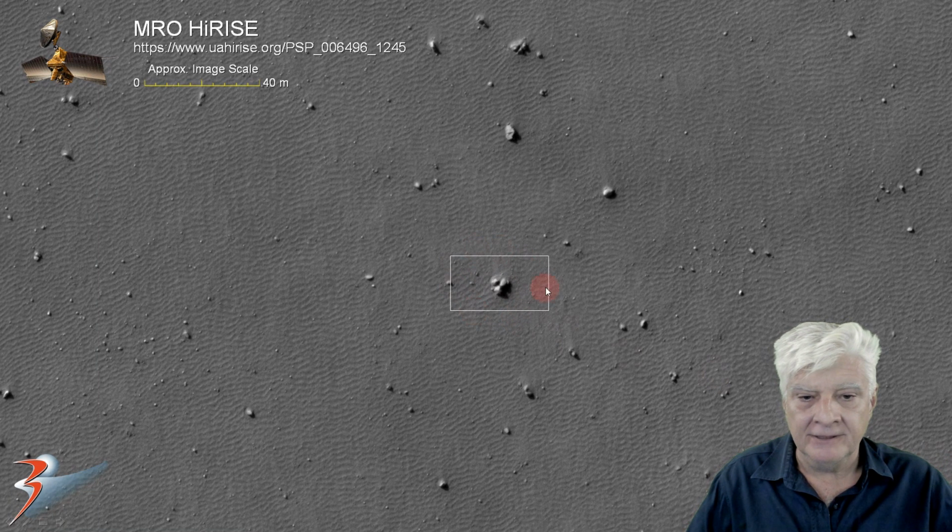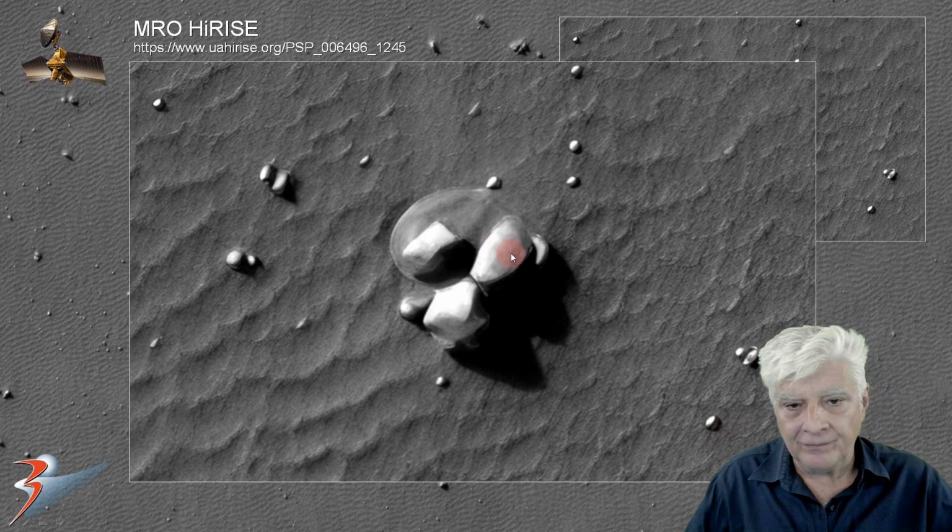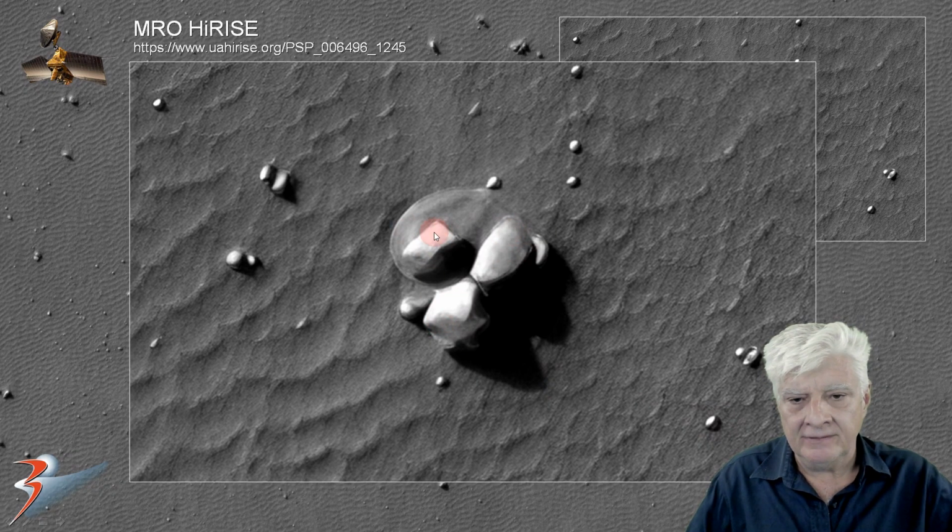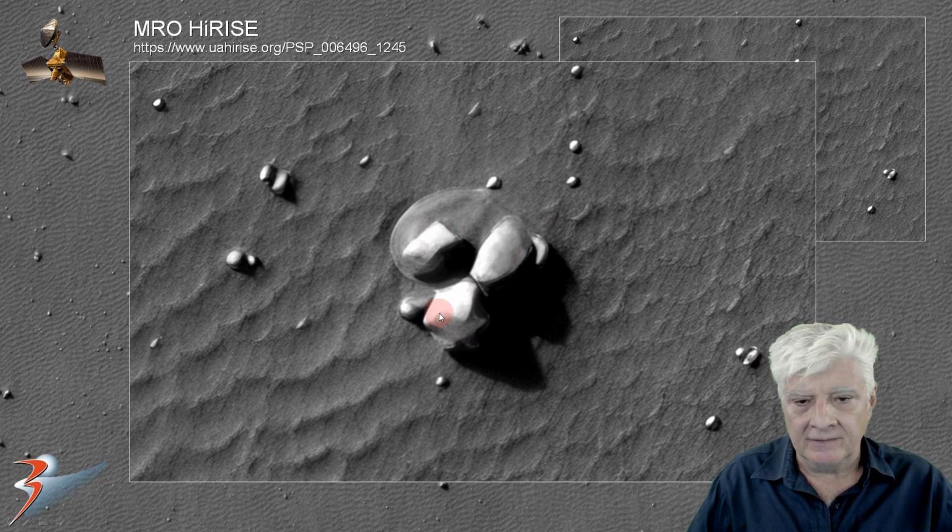Right, the arrangement of these 3 objects is rather intriguing. Could be natural, I know, but we've got a depiction of a triangle there. And this part just slightly offset to the left of what would be the apex. And then underneath it, we've got an oval base. Smooth, flat surface to it as well.